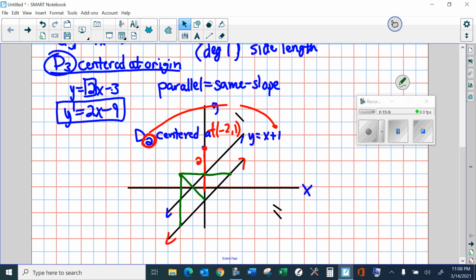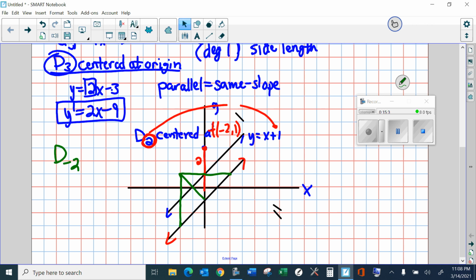So remember, if it's a triangle, the side lengths are proportional. If they're dilated by a factor of 3, then the image is going to be 3 times as long as its pre-image corresponding side. So if the corresponding side of the pre-image was 2, and I did a scale factor of 3, the image length would now be 6. Remember, it's going to remain parallel. It's going to be a total length of 6, though. Okay, so just know that if you're talking about triangles.